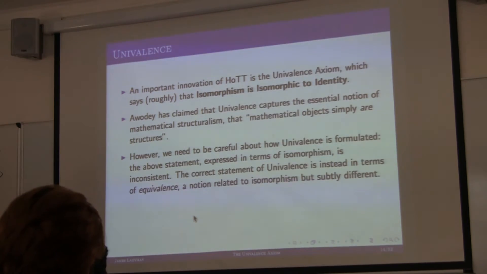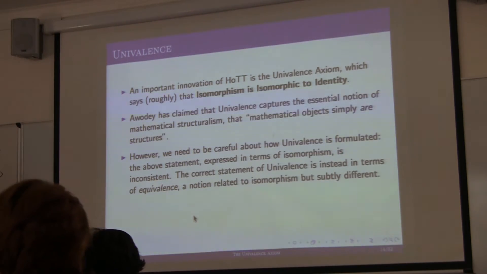And this distinction only matters in a proof-relevant context because it turns out that isomorphism is materially equivalent to equivalence. But isomorphism is a so-called, is not a so-called mere proposition in HoTT, whereas equivalence is. And the reason you get inconsistency is because once you've got univalence, you can prove of the thing that you put into univalence that it is a mere proposition. But you could have previously proved that it wasn't a mere proposition, so now you've got contradiction. Whereas if you take equivalence, well it's not a mere proposition, and then you can prove that it's not a mere proposition, so you're okay. So I just mention that because there's a lot of talk around about HoTT and isomorphism and univalence, and there are subtleties here that you need to be aware of.